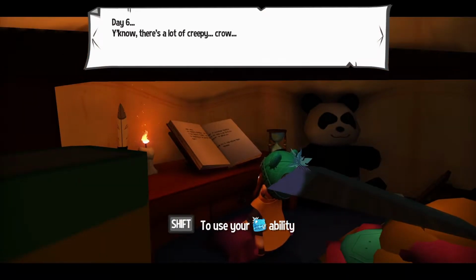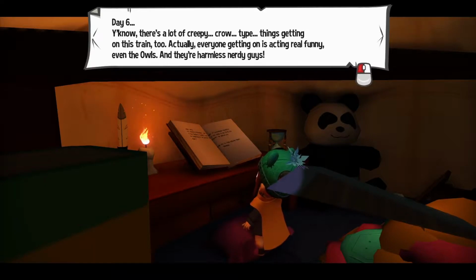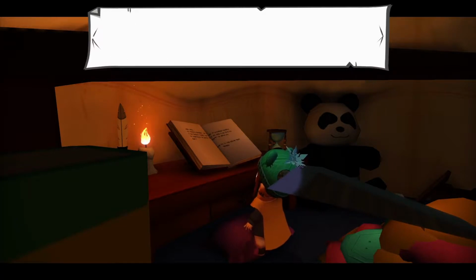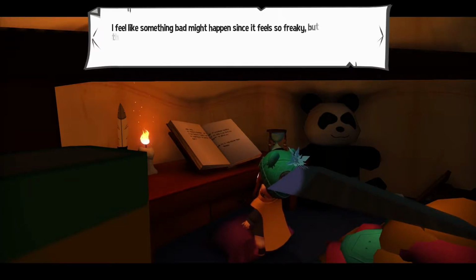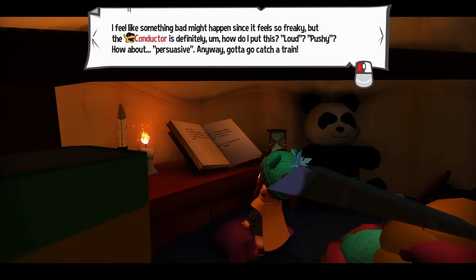Day 6. You know, there's a lot of creepy owl-type things getting on this train, too, actually. Everyone getting on is really funny. Even the owls. And they're harmless, nerdy guys. I feel like something bad might happen since it feels so freaky. But the conductor is definitely, how do I put this? Loud, pushy, how about persuasive? Anyway, gotta go catch the train.